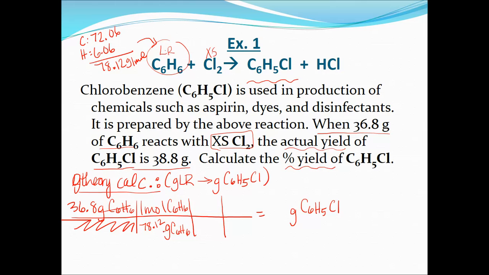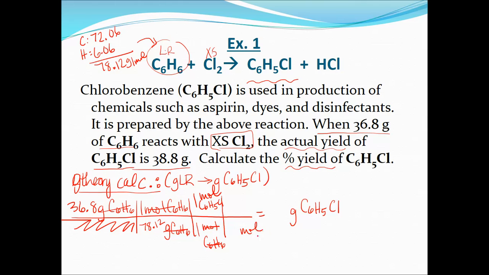That will let grams of C6H6 cancel. So now we need moles of C6H6 on bottom, and I'm going to need moles of C6H5Cl on top. Mole over mole, this is our mole bridge class. So the numbers for the mole bridge come straight from the balanced equation. And I didn't really talk about it, but this equation is already balanced. It's a 1-to-1 ratio, everything. So 1 over 1.